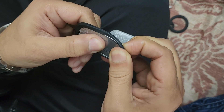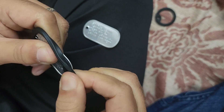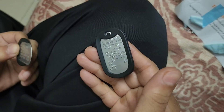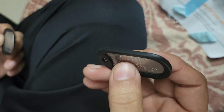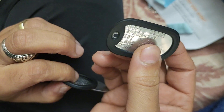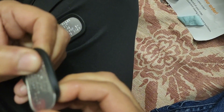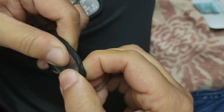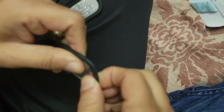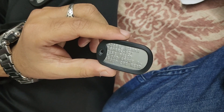My brother brought me a pair of dog tags from the Smithsonian back in the day, but I lost them somehow and it was really tragic for me — they were very nice dog tags. The hole has to be aligned with the hole on the rubber so that the silencer is perfectly placed. As I was telling you, the first pair I ever got, my brother brought from the Smithsonian Museum. Unfortunately I lost them, and since then I've been craving to get another pair, but it just never happened. And now finally I have this.